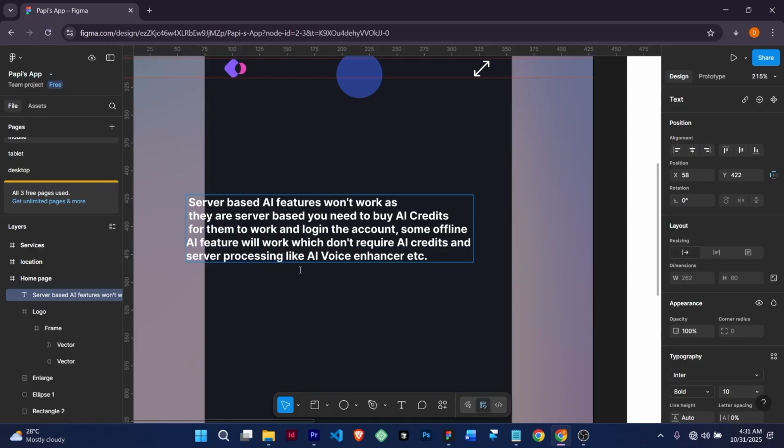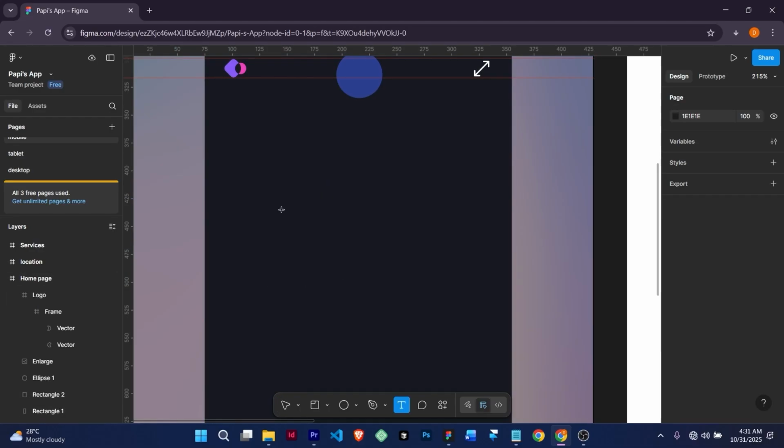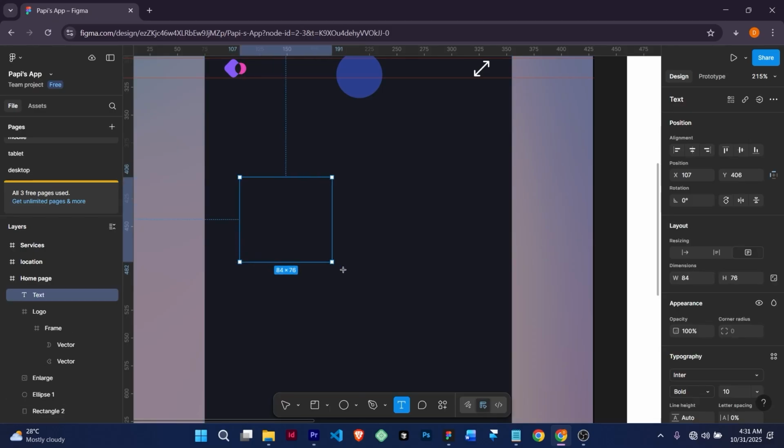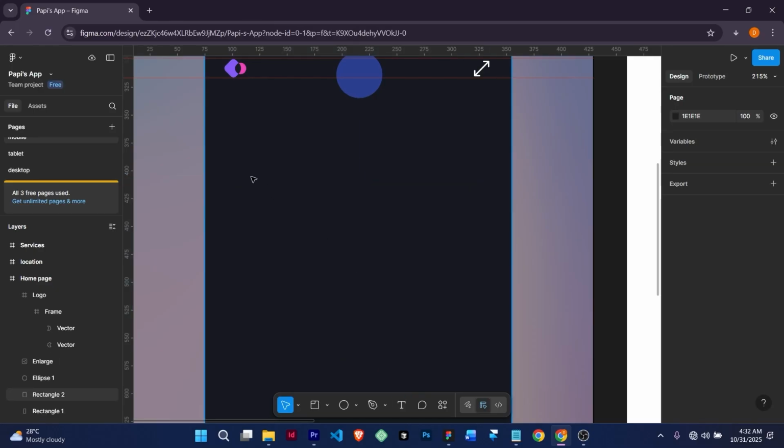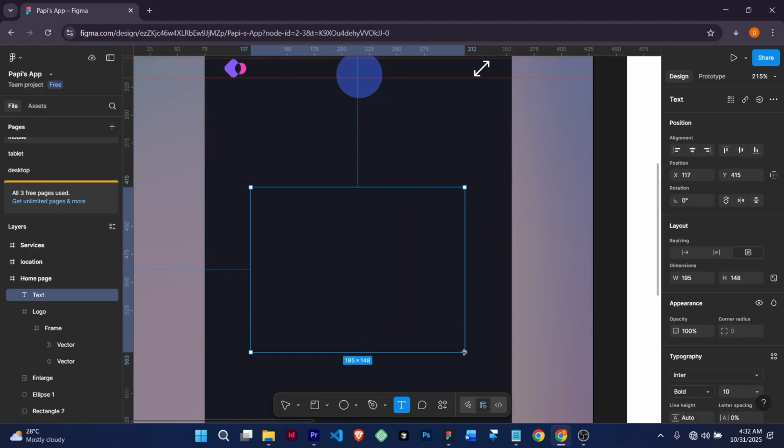Okay, so let's say we don't want to do it this way. Let me show you another method. So what you have to do is to draw a space, right? Let's say a rectangle, while holding your type tool. Okay, when you choose your type tool, use it to draw the rectangle, and you Control V to paste it here.